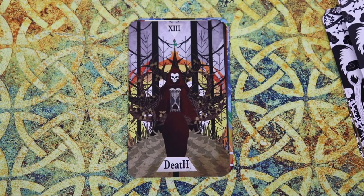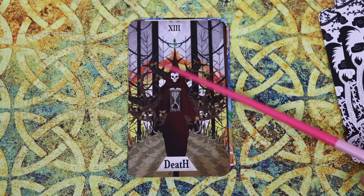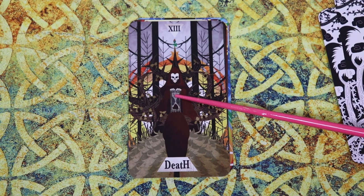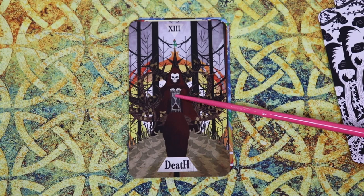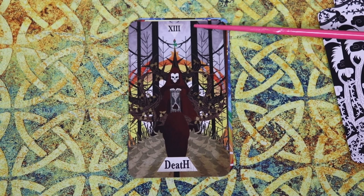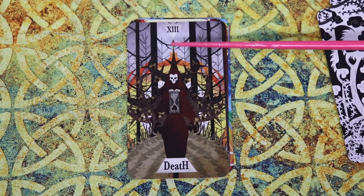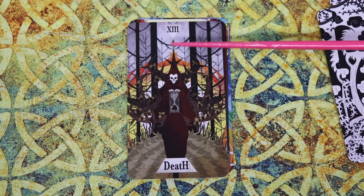The Death card looks like it literally exists in the underworld, which is super cool. We've got a throne of dead branches with thorns all over it, and these dead, imposing trees in the background. The central figure of Death is seated on his throne, holding an hourglass where the top half is empty and the bottom half is full — as if there is a time at which everything comes to an end. There is a time for death, a time to let go. There is this tiny little bud of life — the only sign of life on the card. Everything looks dead, but there's this one little bud symbolizing an opportunity for new growth, but it's tender, small, and vulnerable.